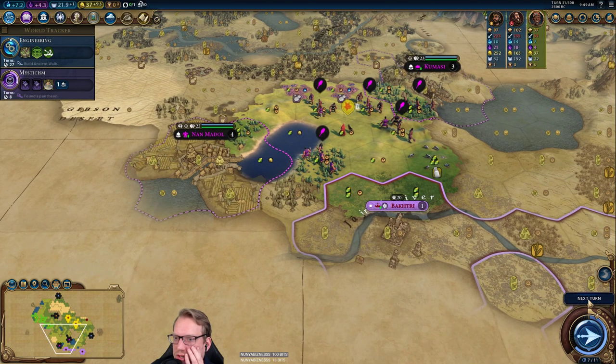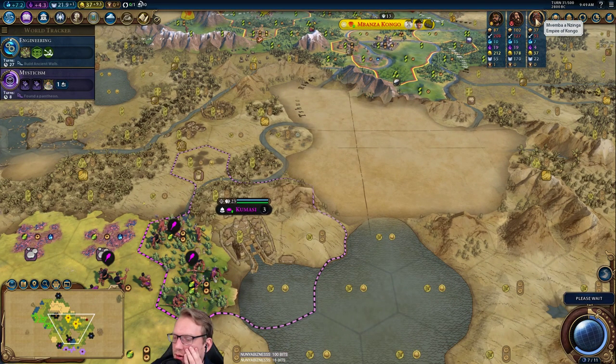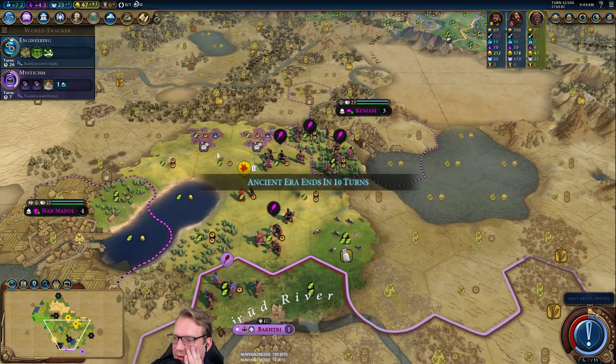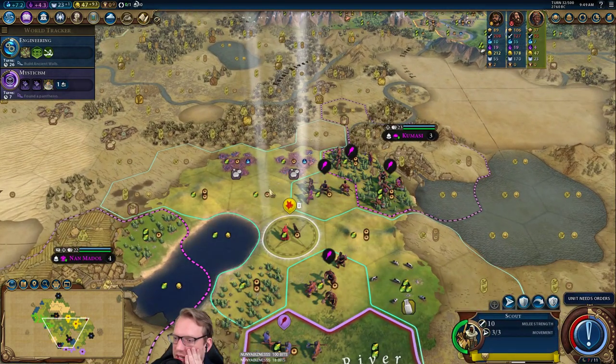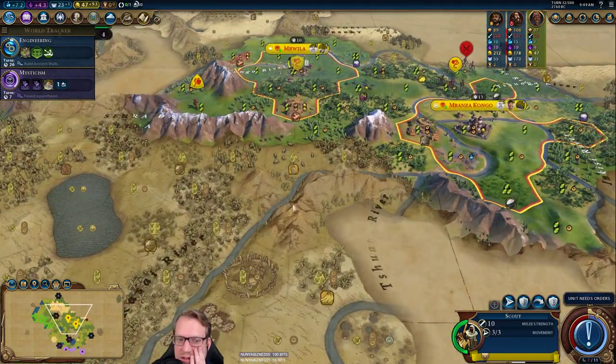So why Machu Rush? Because Machu's amazing and particularly good with Kongo, who has an incentive to get theater squares, but doesn't necessarily get strong theater squares. So, and yeah, look at the mountains.